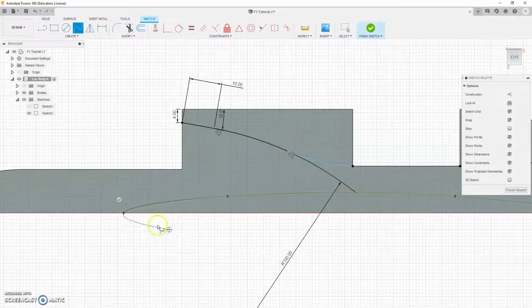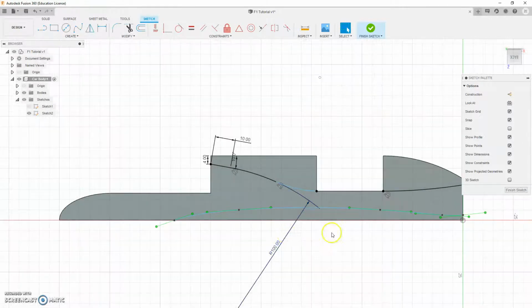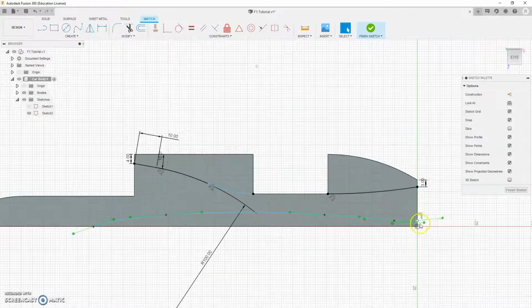So to finish a curve, you right click and go OK. So you can see here I've got 1, 2, 3, 4, 5 points. Let's check that I've got it the way I like it to look. I probably only need a 4-point curve, so I'm going to delete this and try it one more time.